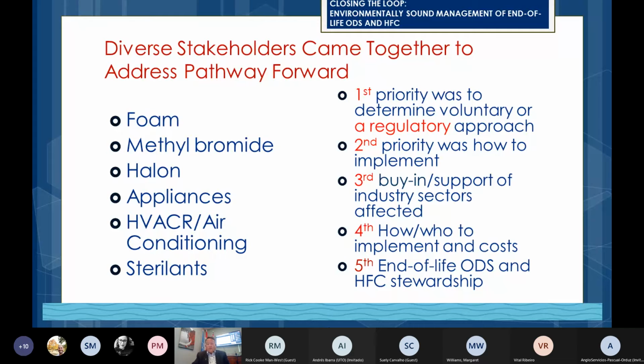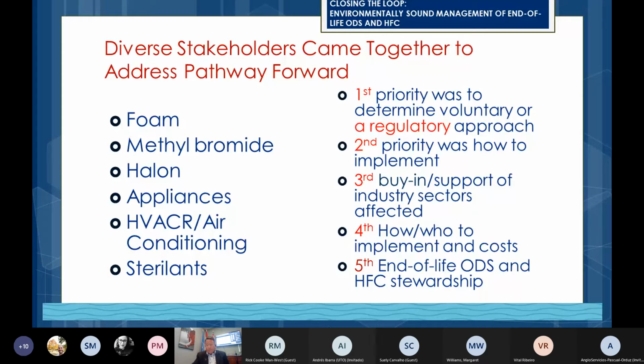This isn't always possible. For instance, in our province, all of our white goods, all of our appliances, and most other equipment in the air conditioning sector comes from abroad. So we cannot really regulate the producers of these products very effectively. So we have to use a regulatory approach to ensure that they have end-of-life stewardship of products. And you'll see more of that as we go forward.